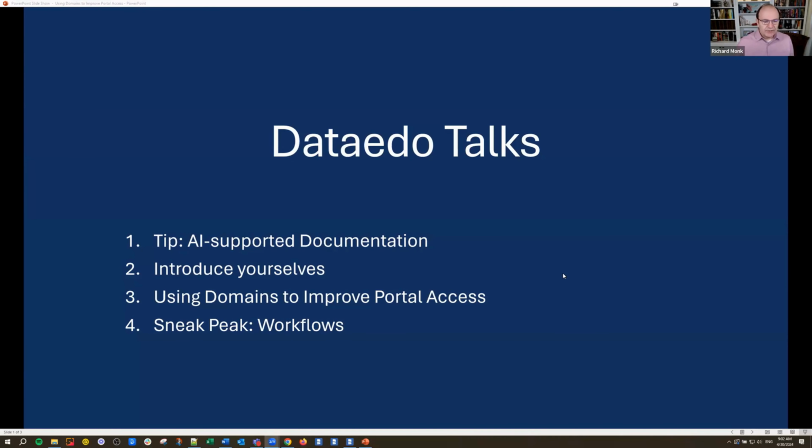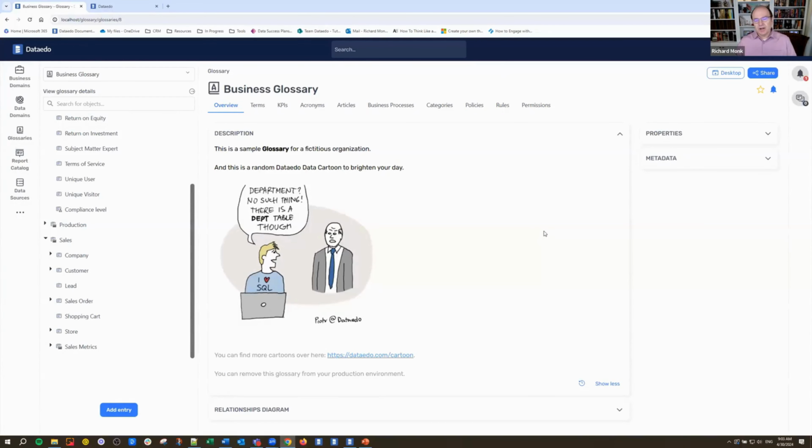All right, so the first thing here is we're going to talk about AI-supported documentation. Presumably, a lot of you know that this exists. I'm not going to get into the details of how to set it up here. It's an easy configuration.